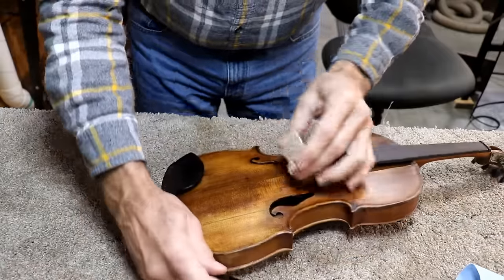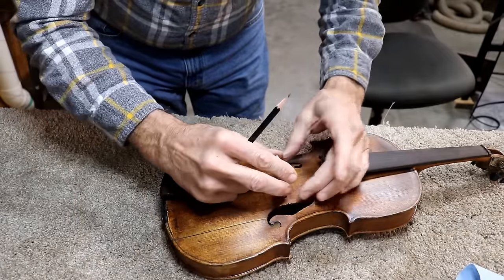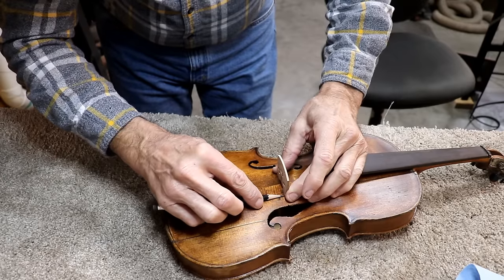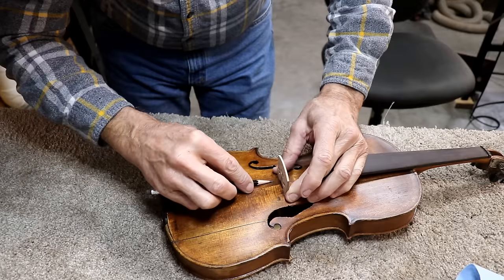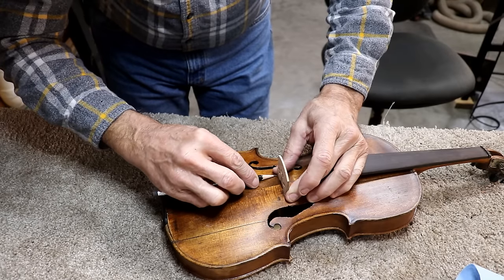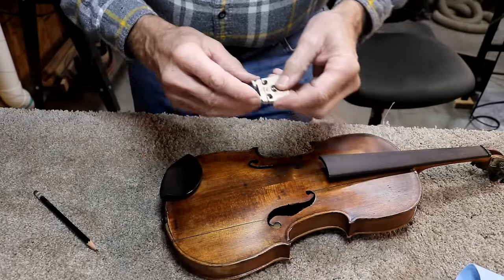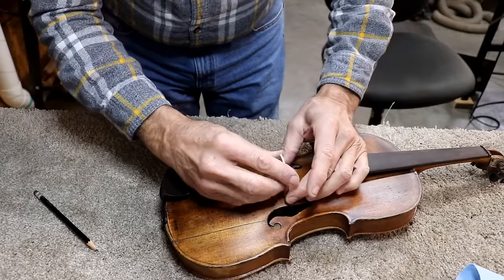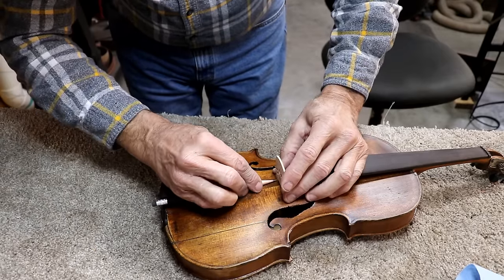Now the first thing I do is I wanna thin the feet down, and so I put this approximately where it's gonna live, and I take a pencil, and I just more or less try to hold the pencil at a certain height to get an angle there. And I do it on both sides, try to get a consistent angle. You can kind of see it there. It's a little higher on one side than the other, but that kind of gives me the angle, if nothing else. It just kind of tells me where it ought to be cut. I think I'll try this one again and maybe do it just a little bit higher.